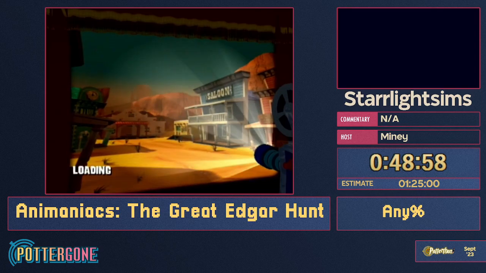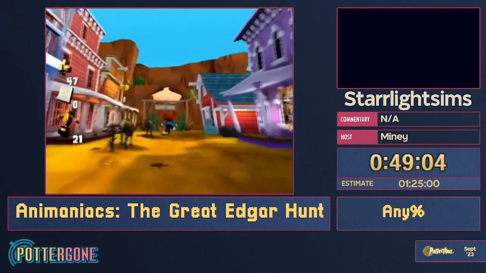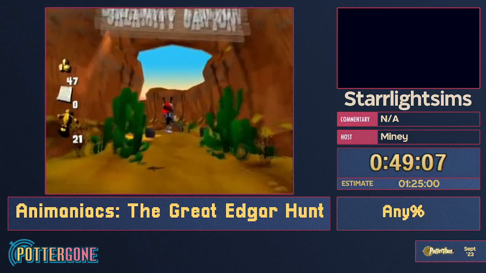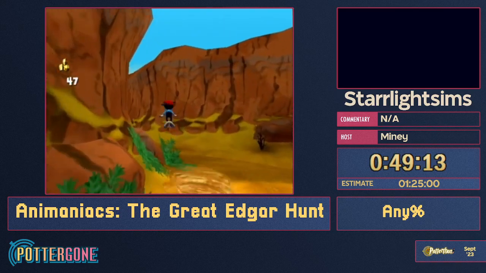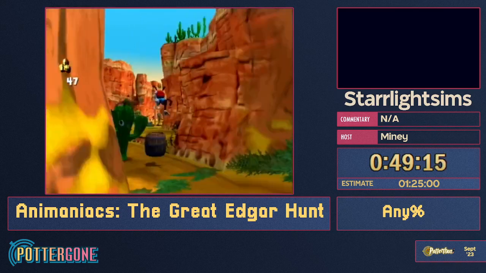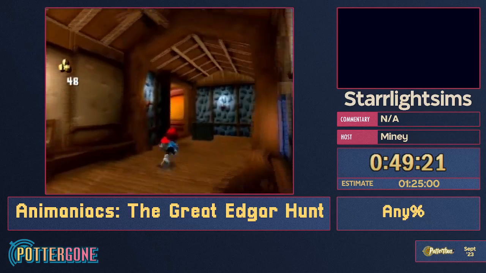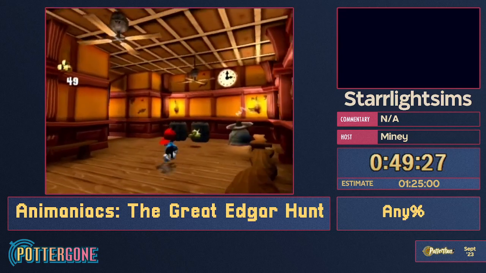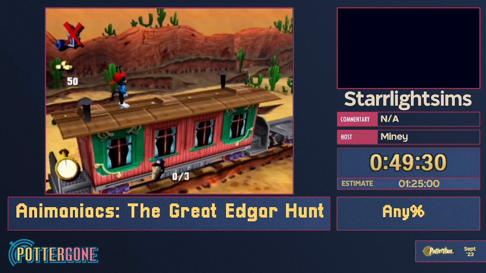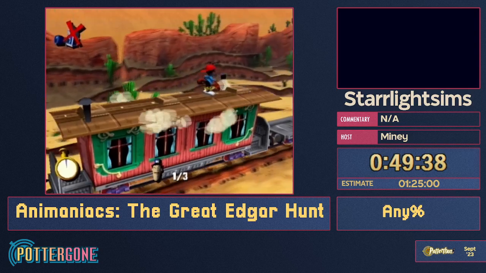Okay, so now I have to travel back through the entire level. Yeah, so you can see here how much speed you get from that little boost. Go through the normal way. So what you can do is you can get out of bounds and you can just jump straight into the trigger for the train minigame, which is here. And this is actually where you would save Dot. Dot is tied onto the train tracks, so we're trying to stop this train.